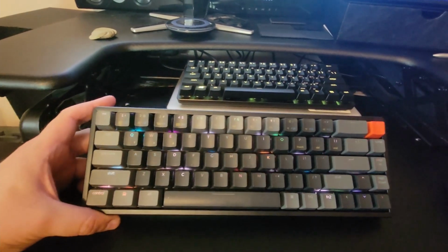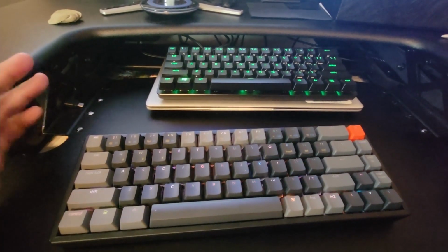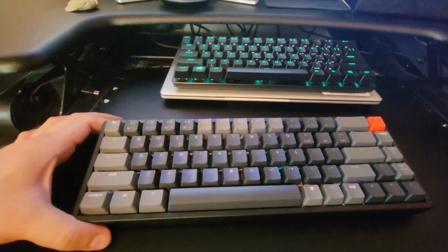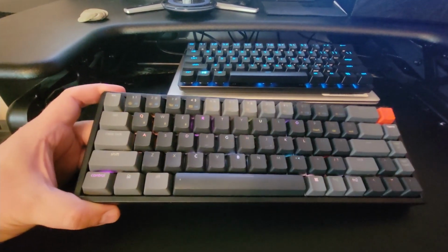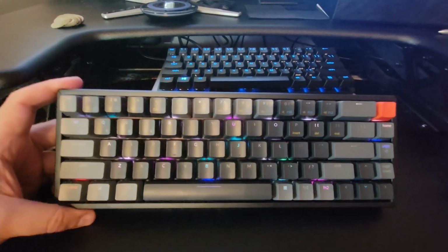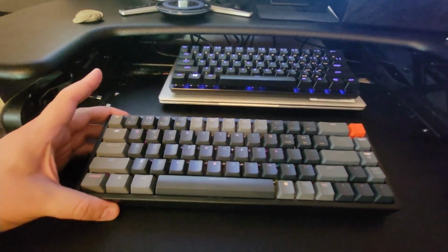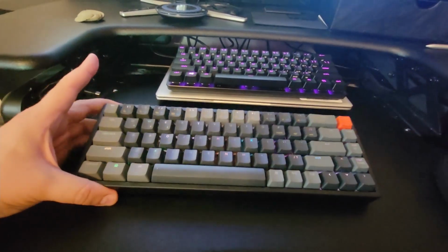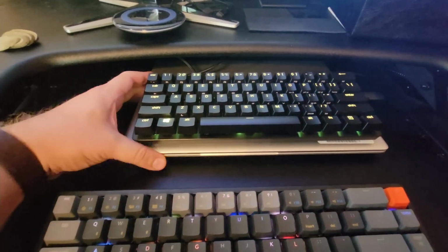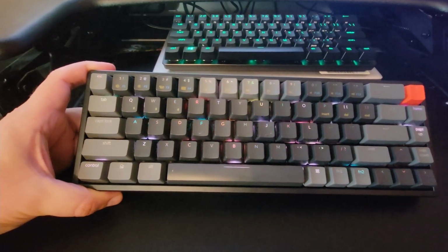And here it is. Usually it doesn't take me a lot of time to figure out if I like a product or not. But with this one, I had to use it for about 5 days before I felt like I can record my conclusions on it. As you can see, like I mentioned, my workspace is kind of small, so having a small keyboard is a must. There's a Razer here, and here's the Keychron K6.